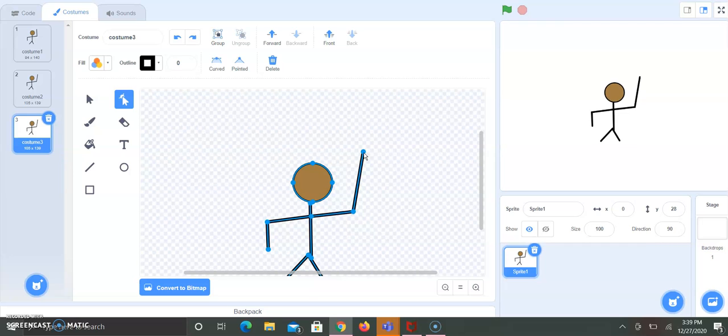And then we're going to keep copying and pasting, changing it a little on each costume.